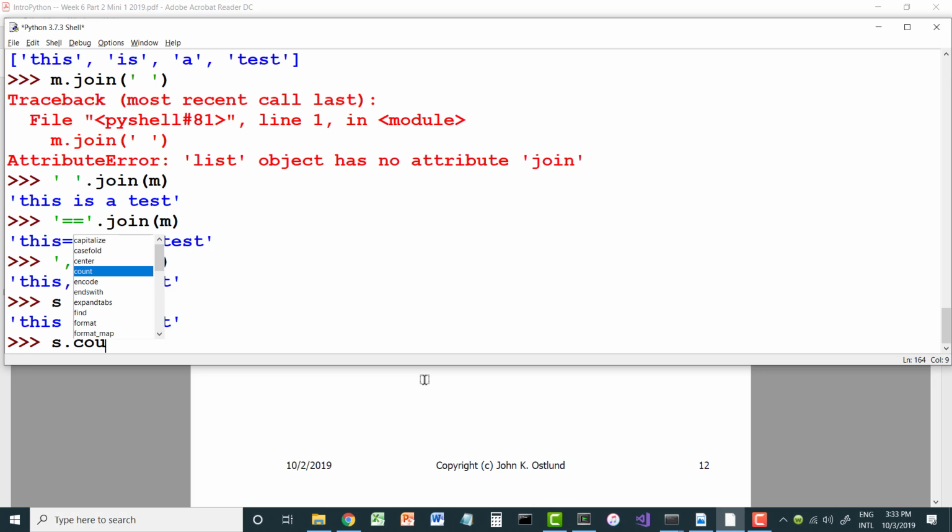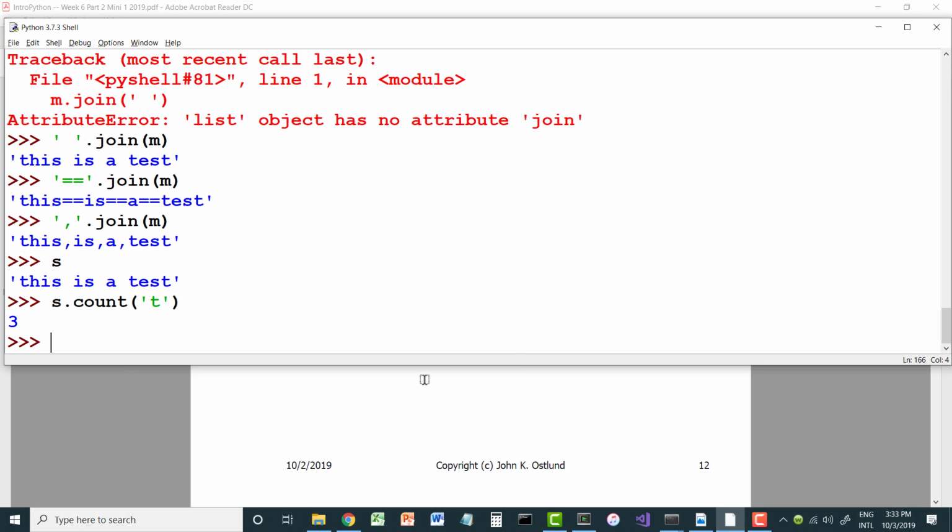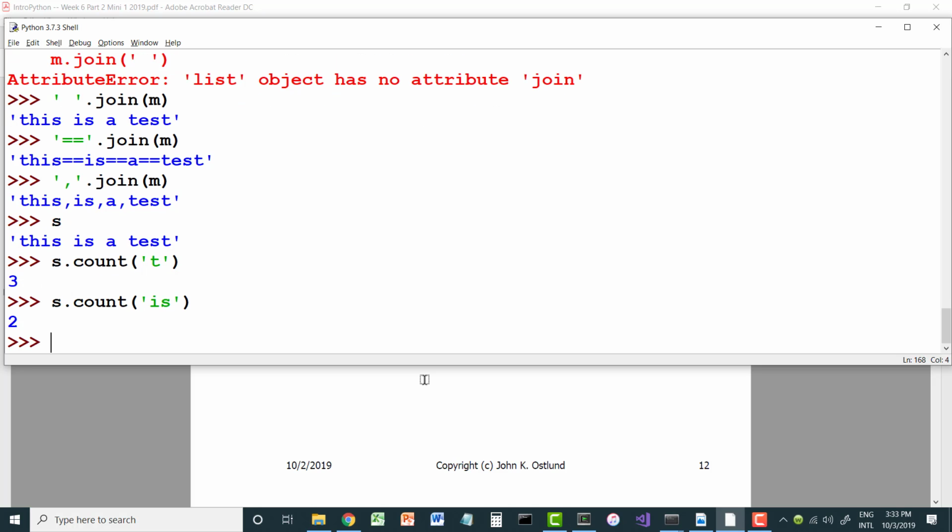So if I say s.count t, I get told that s contains t 3 times. If I say s.count is, all right, I can search for a string of multiple characters rather than just one. And "this is a test" contains "is" twice. We've got it here and we've got it again here.